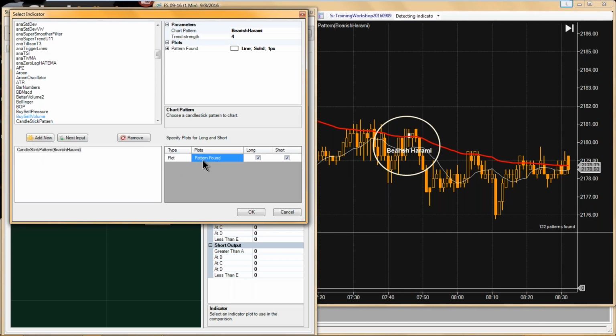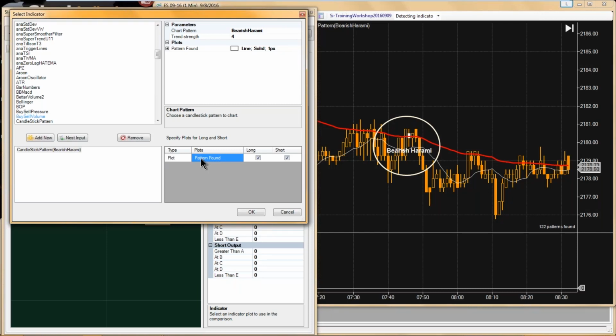So your indicator will need to have a plot, or it might be a data series. So it might not be a plot. It could be called a data series, or it might even be called a bool series. But anyways, you want to look for something that tells you this is where the trade signal information is coming from.